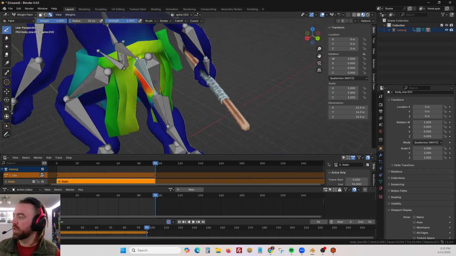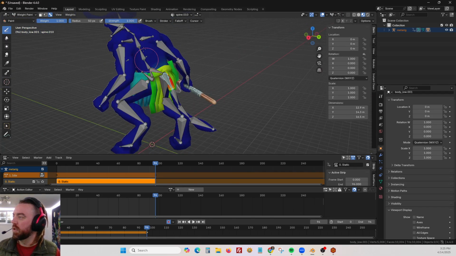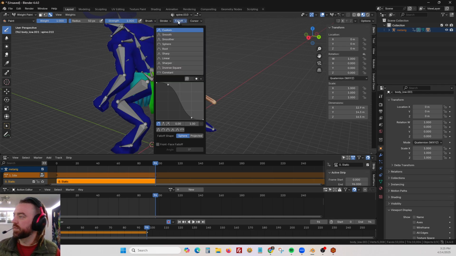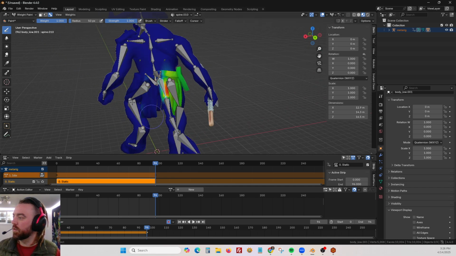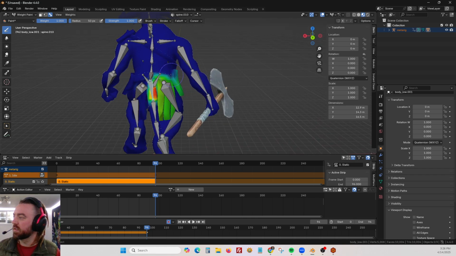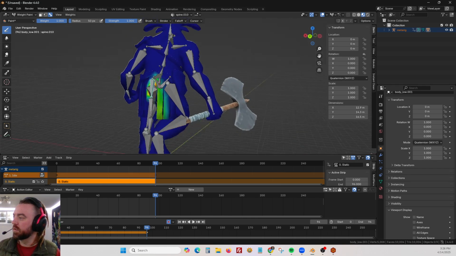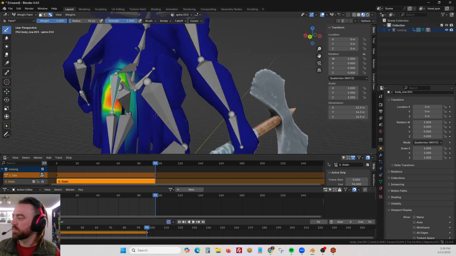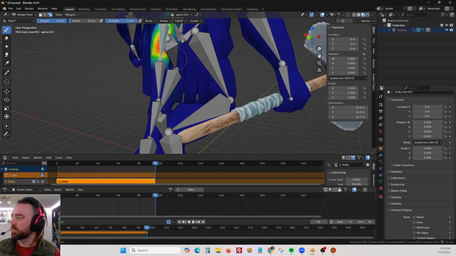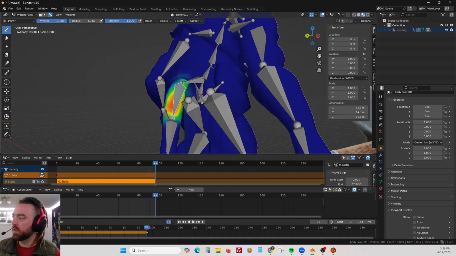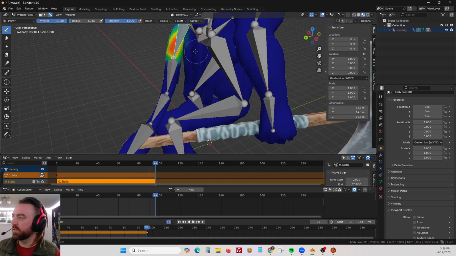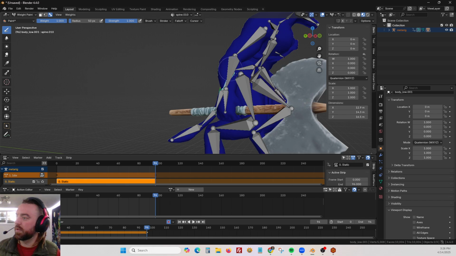And this is the one I want to adjust. So, I'll go into the front faces are not on, and we're going to go into projected here, and we're just going to get rid of this weight paint on this belt, because I don't want the belt to move when his tail moves. That's all. That part of the tail can move, but let's leave all of this cloth part alone.